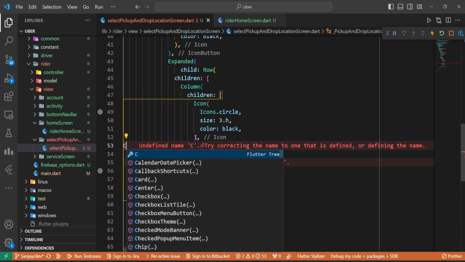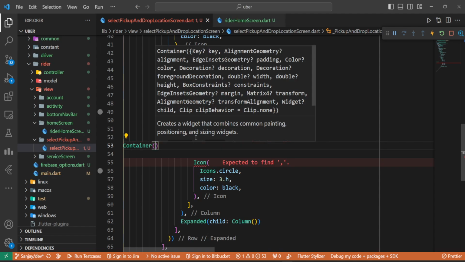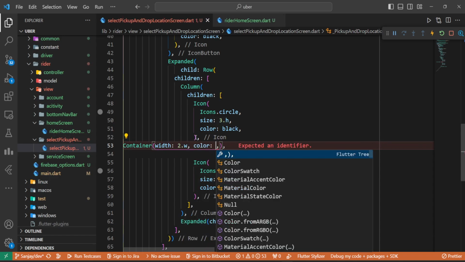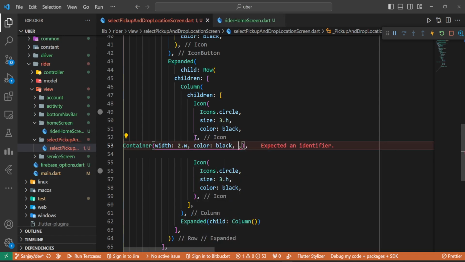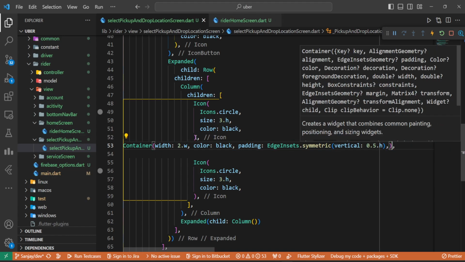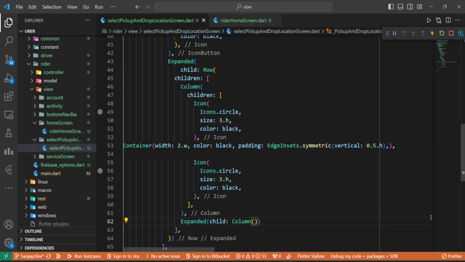Now we'll come up here with container, like in between the two icons we will introduce a container. Let's go with width and give it a width of 2.w. Color it's going to be black, and here the padding is going to be EdgeInsets.symmetric, vertical let's go with 0.5.h.